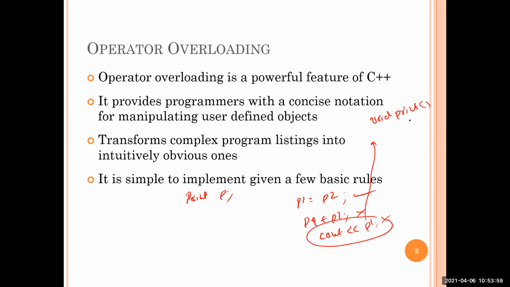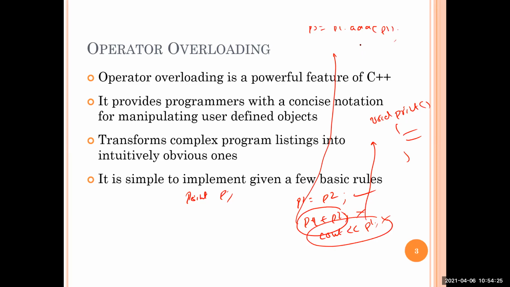Okay, and whenever I wanted to display a point, I used to call this function, right? It means we were doing our job, but in a different way. Similarly, since we were not able to use the plus operator, we still were able to add 2 points. If you remember, we had done something like P3 is P1 dot add P2, okay? So we were still doing our job, but we were doing it with functions.